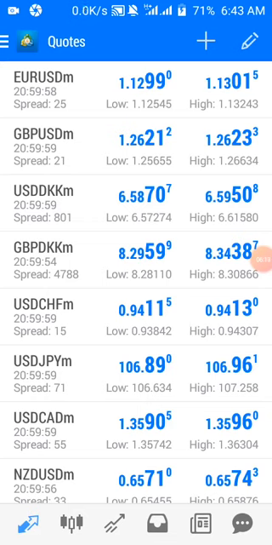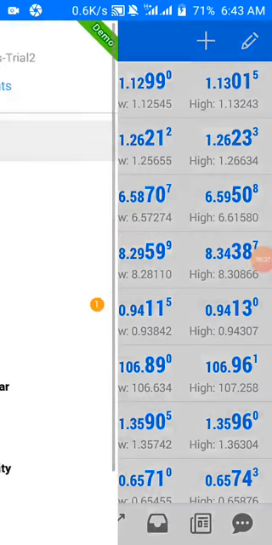For GBP USD, spread is 21. So the bid price for GBP USD is 1.26212, while the ask price is 1.26233. Now that is that for the quote.